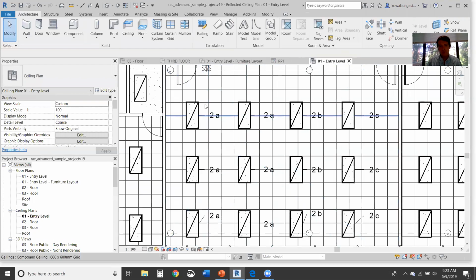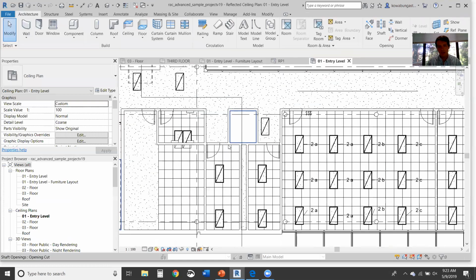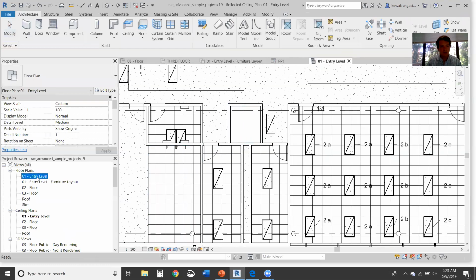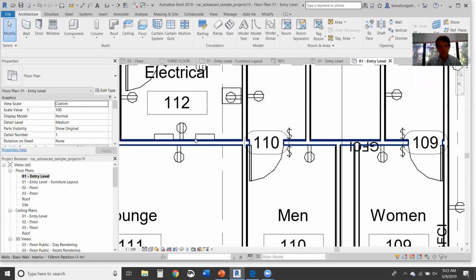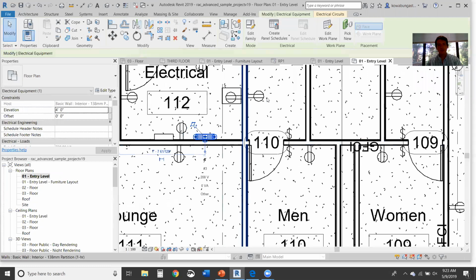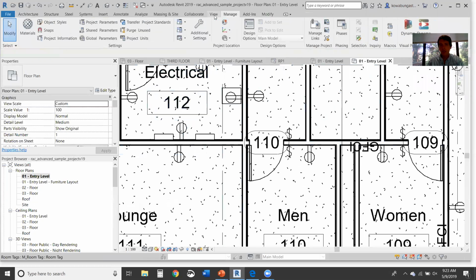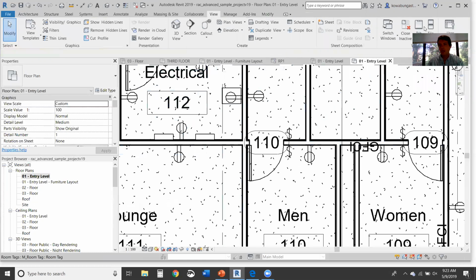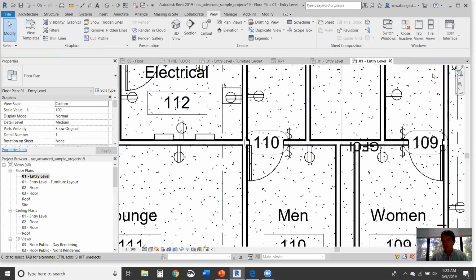And then the last piece is the system browser. So we've got a few pieces that are on our panels. Go back to our floor plan here. You can see we've got a few panels in here. I'm going to show you basically how to look at the system browser and how to find things.